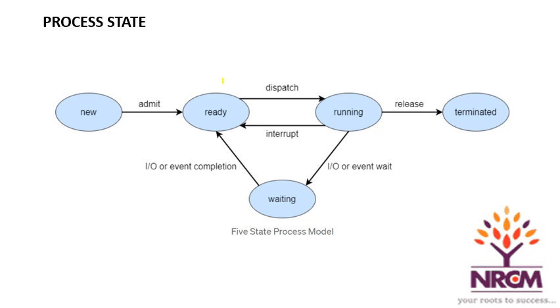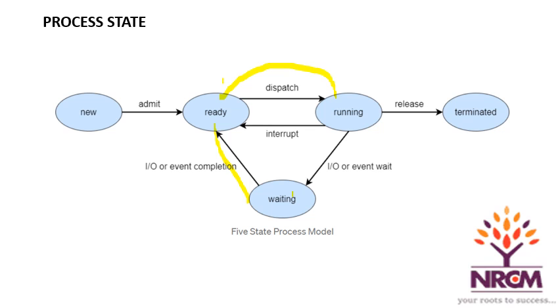And next, coming to the waiting state. The process moves into the waiting state if it needs to wait for a resource, such as waiting for user input or waiting for a file to become available. If it is waiting for any of these, the process will enter the waiting state. Once it gets the resource, it will go into the ready state again, and again it will start running.